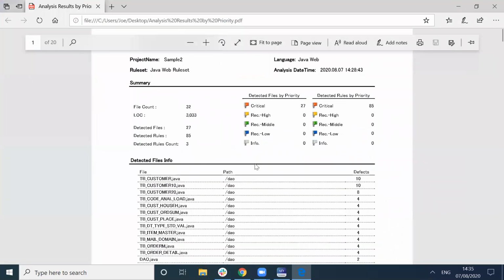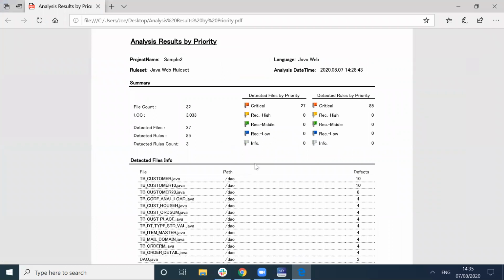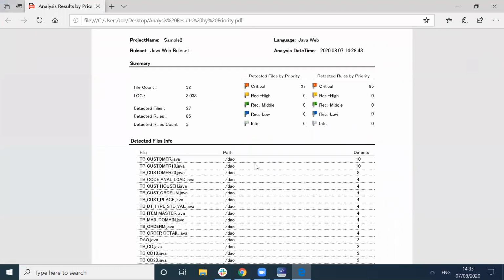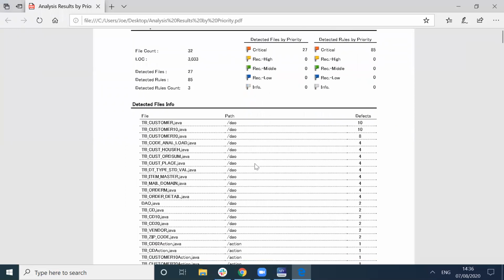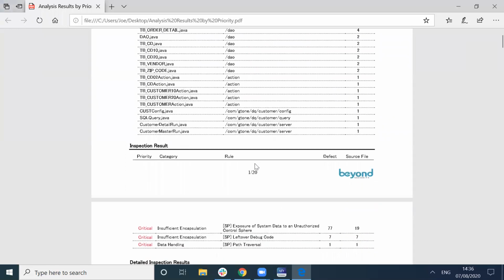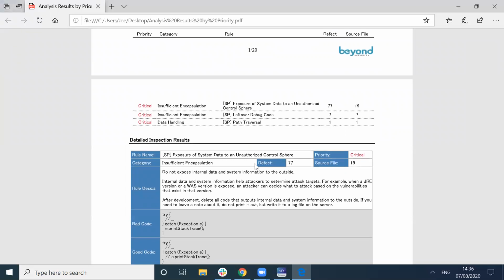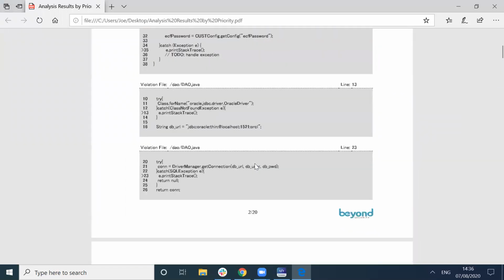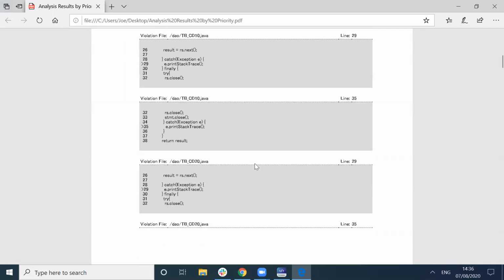Now you see that it does cover all the lines of code, but it doesn't cover all the high and medium and low risk violations. So you can see only 27 files have a defect at a critical level, and 85 rule sets were broken, that I had vulnerabilities on. So you can see the TB customer now has only 10 defects compared with the 29 we had when we were looking at the entire stack, or 36 was it. Then you can see the breakdown, and again, good code, bad code samples, and all the occurrences.